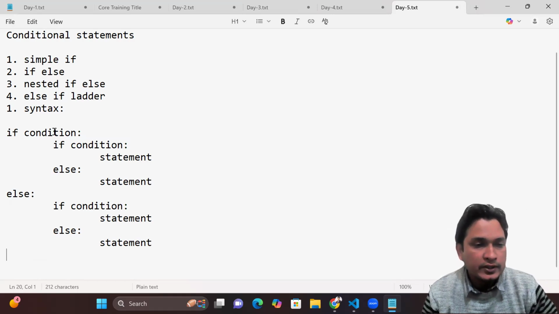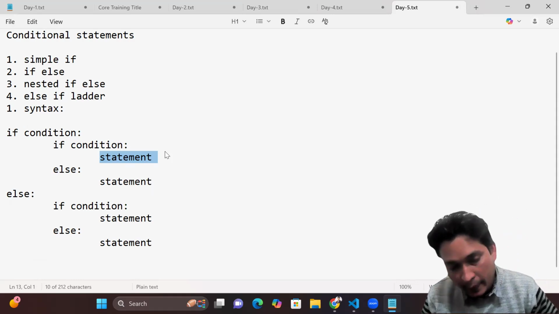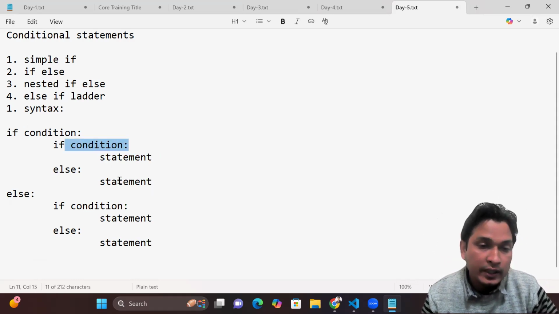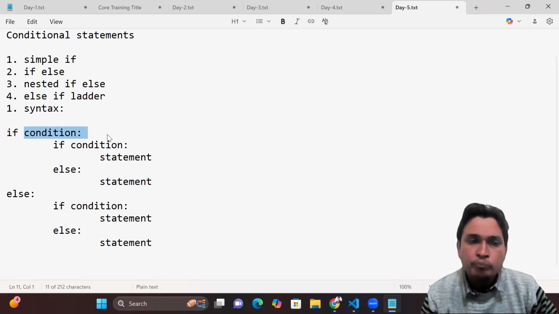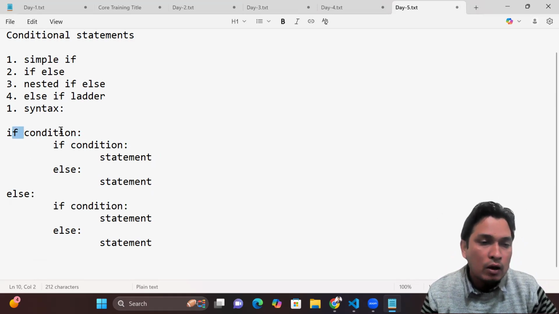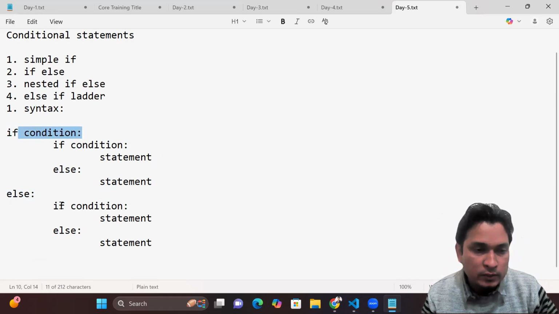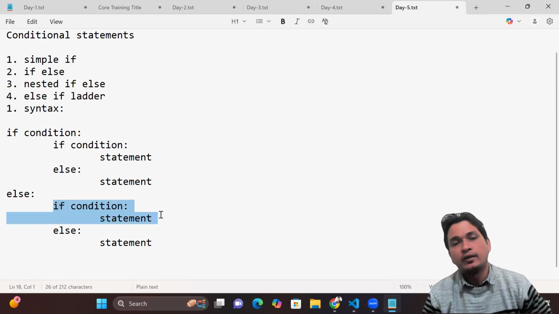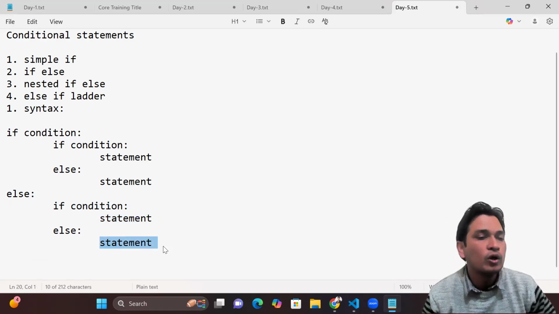Okay, the first condition inside, if this particular condition is true, it will come to the inside and it will check the next condition. If this condition is true, then it will come to the statement, means inside the if block. If this condition is false, then it will come to the else block. But just suppose if your first condition is not true, it's false, so it will come directly to this outer if block. The part of this if part is basically the else part, so it will directly visit the else part. If the first condition is false, it will come directly to this else part, and again it will check if the condition is true, so the if condition block will execute. If it is false, so the else block will execute.